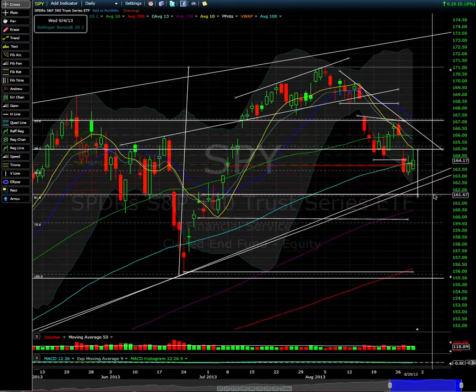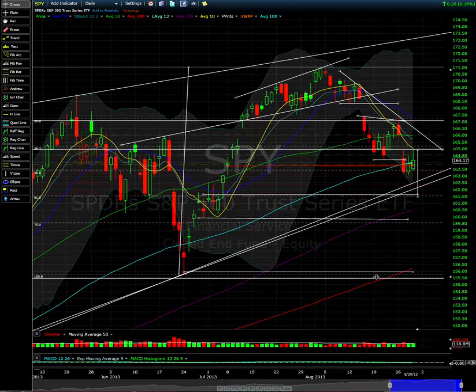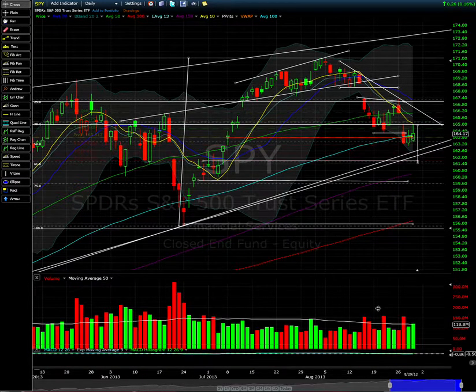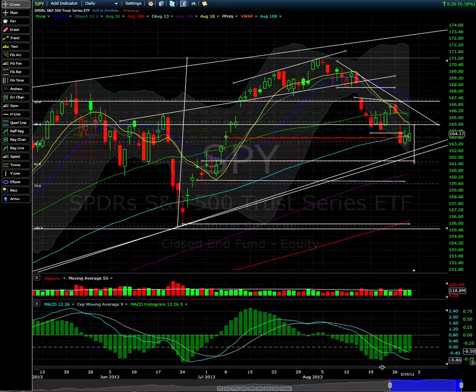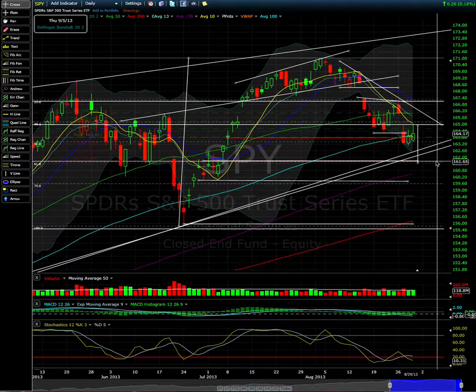So I have two measured moves that take you to this 160 area, and that coincides with that trend line, the 618 Fibonacci retracement, and this consolidation area right here. So that to me is going to be some solid support in the next few days. And if you look at the stochastics, we're already in an oversold condition. Whenever the stochastic gets below this red line, it is starting to look oversold. So that's just another minor sign that this could be the area for a longer term bounce.